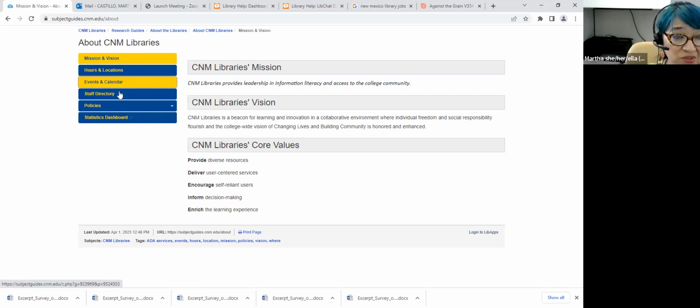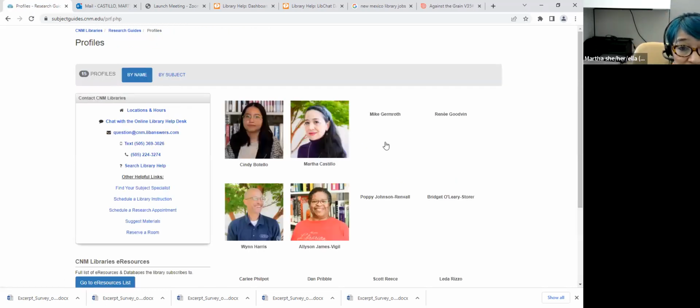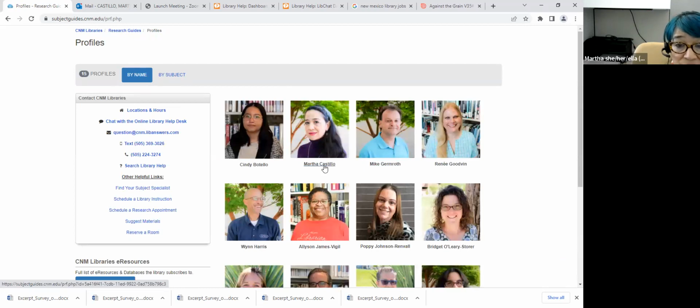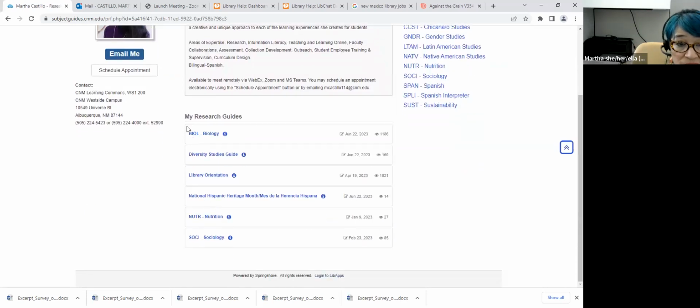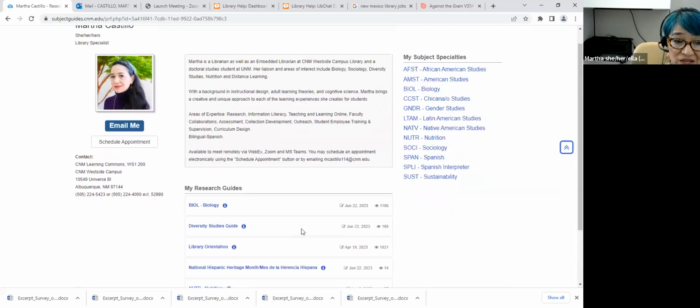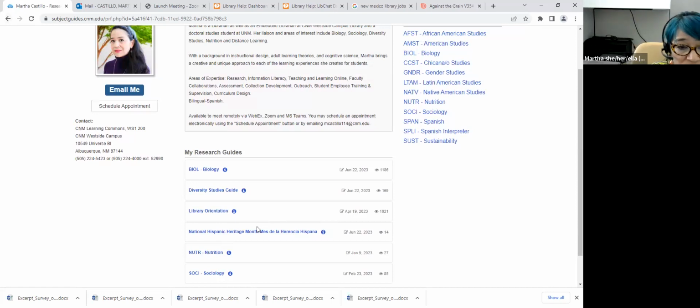But another thing that's really important, well, two things, you can see the staff directory. So for example, if you click on my name, you can see where I'm located, and you can see my phone numbers here and the areas that I'm responsible for. So I've written research guides for all of these areas. So if you're in any of these classes, you might want to take advantage of those guides because they provide information on resources such as ebooks, databases, print books, outside websites that you could use for your assignments as well in these other classes.